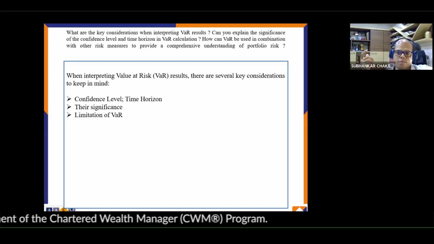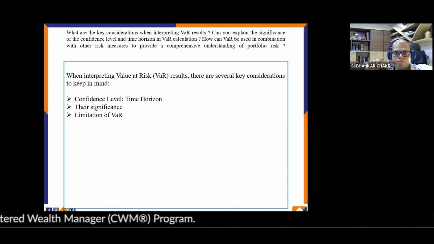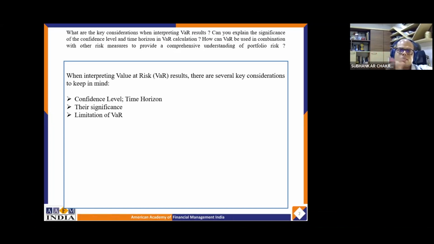The other one is time horizon. Now, it is important to have a time horizon on a weekly basis or on a monthly basis or on a yearly basis. Let's say I plot a daily chart for 2 years. That is giving me a huge range of data, and it is always better to have data over a longer time horizon, because that gives me an understanding that Nifty or any market or any investment might have gone through a series of events, right?